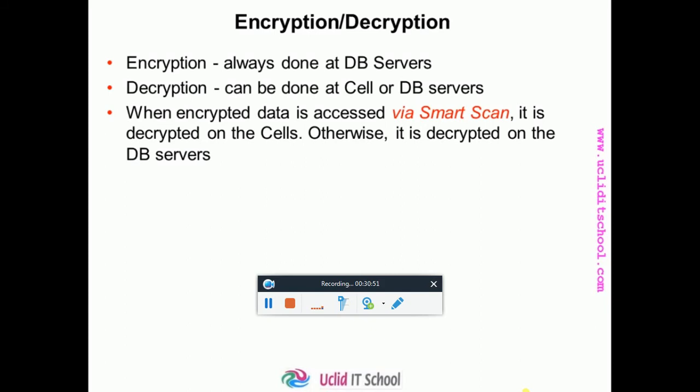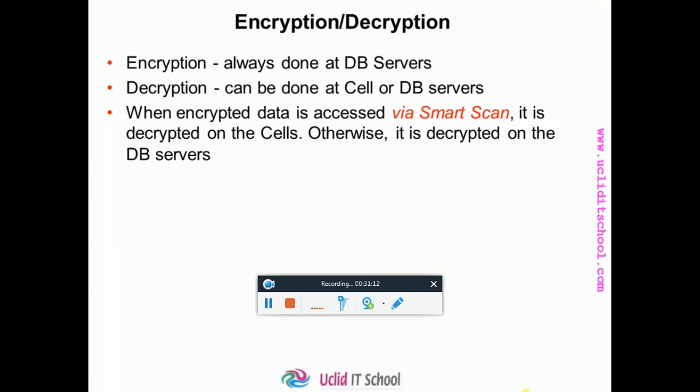Similarly, encryption and decryption. Traditionally, both happen at the database tier. On Exadata, encryption is always done at the database servers. Decryption can be offloaded to cells or done on the database servers itself.